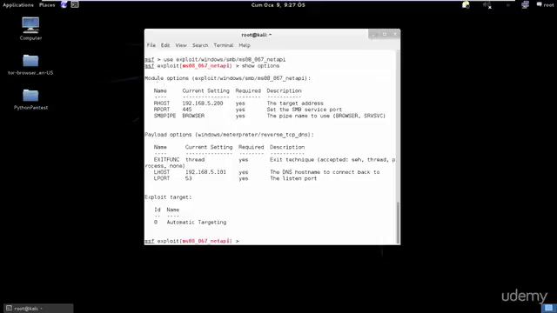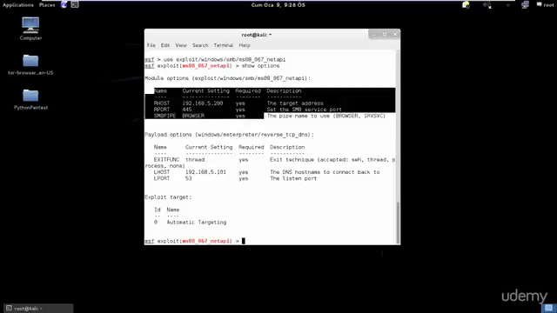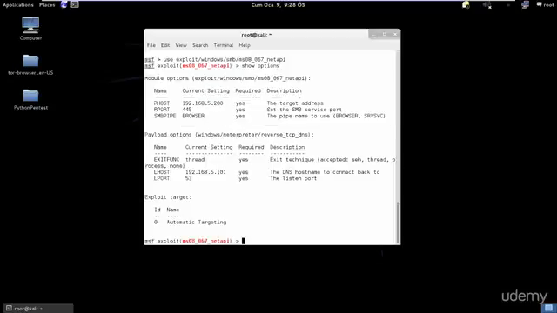Okay, the show options command gives you the variables of this exploit here. This exploit takes 3 parameter variables: here, RHOST, RPORT, SMBPIPE, and the current setting in here.